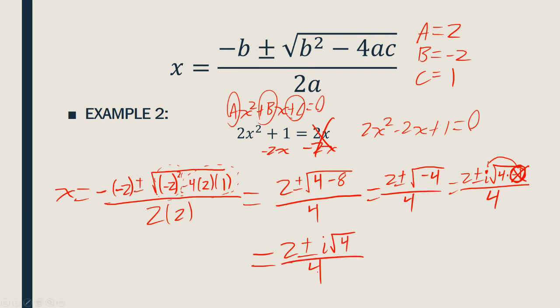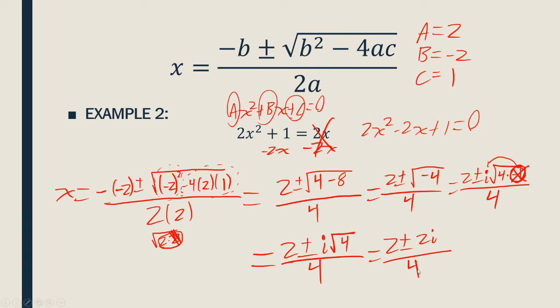Well, can I simplify that any more? Yes, indeed, I can. I can go a little bit farther if I need to. The square root of 4 I can write as the square root of 2 times 2. If I reflect back on my number prison that I learned in Math 2, I know that it takes 2 of these terms to escape, but only one of them gets out. So 2 plus or minus i square root of 4, the square root of 4 is 2, so I have 2 plus or minus 2i over 4.